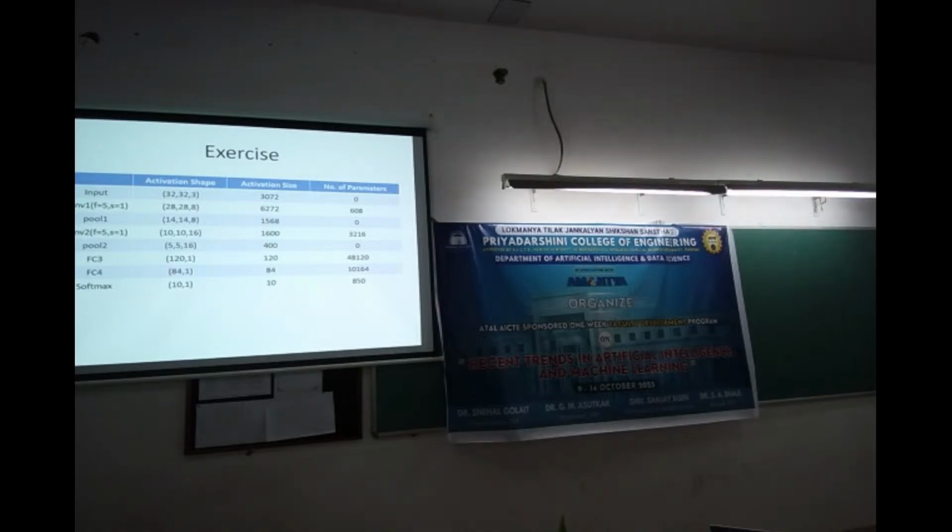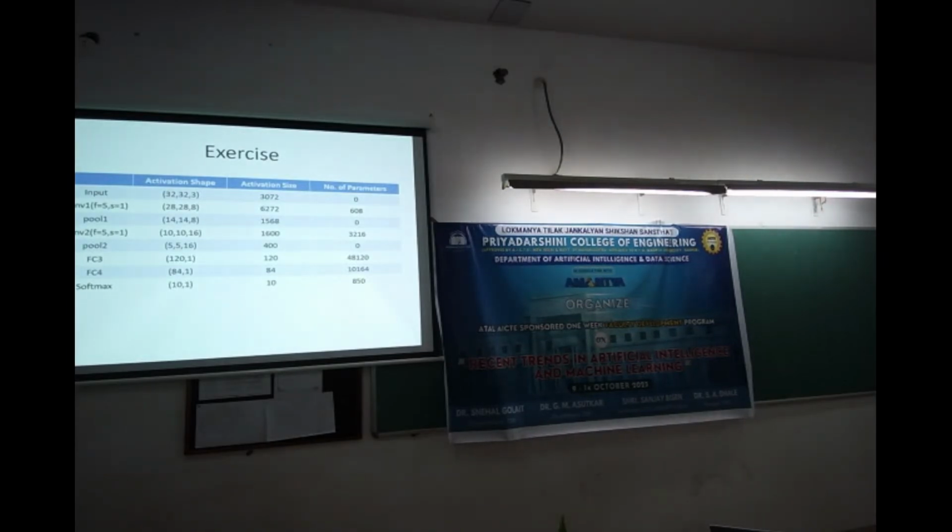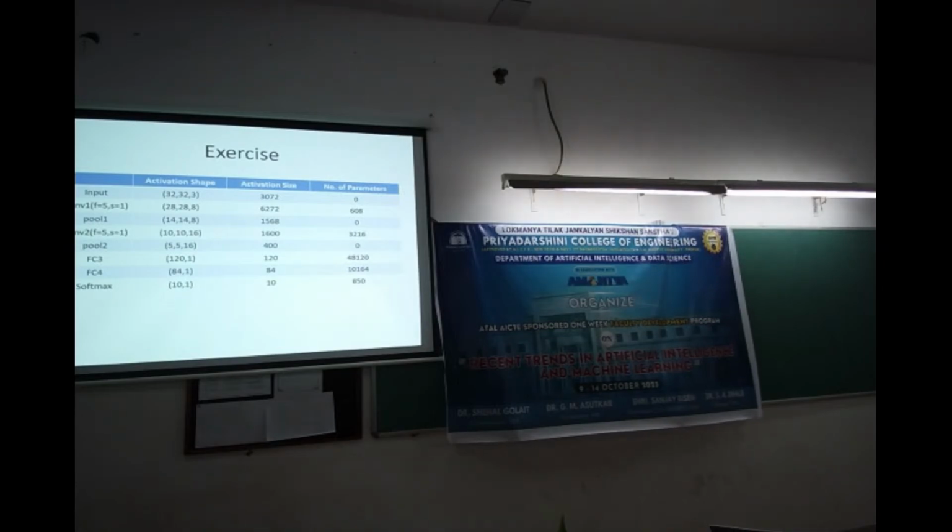Now we are applying the second convolutional layer. In that second convolutional layer, once again a 5 cross 5 filter is applied. But on which input are we applying it? This convolutional 2 is applied on this input 14, 14, 8. And what is the size of that filter? Once again 5 cross 5. So how many channels would be there in the filter? Total 8 channels would be there.